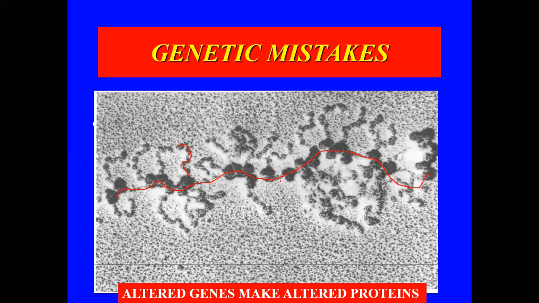Hopefully this is all working properly. The messenger RNA has the proper codons, the DNA didn't have any errors in it, and so the protein will be made properly. But if, let's say, the messenger RNA had an incorrect codon somewhere around here, when that gets to the ribosome, it's going to put a different amino acid in the protein that it's making. That could alter the effect of the protein, and that could have a very serious effect on the organism.